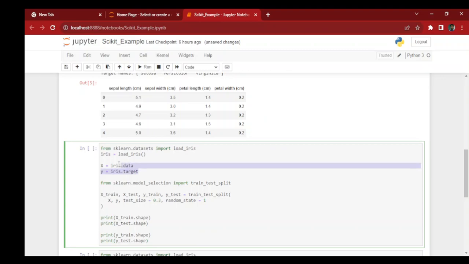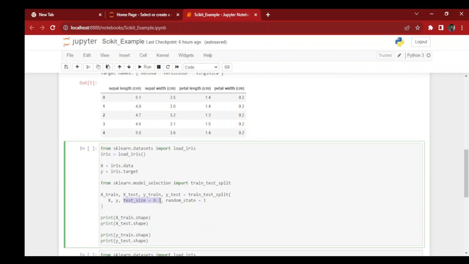This is already done. We have taken the train test split module, and from this module we are using the function called train test split, in which we are using the data and target, both x and y.